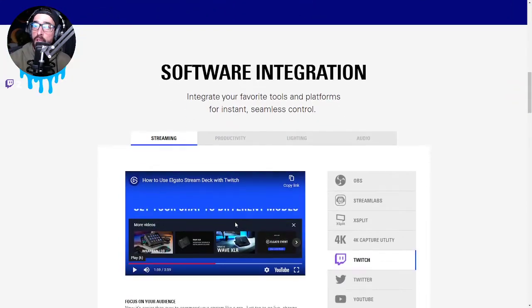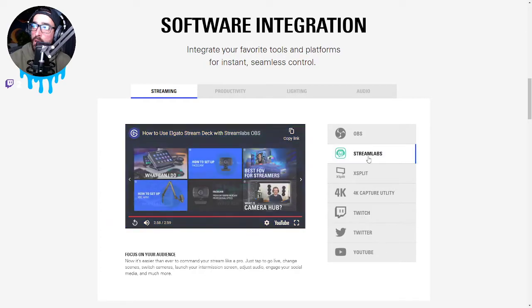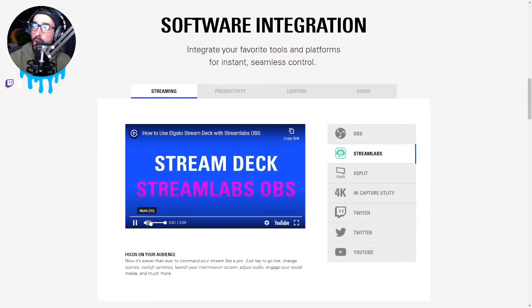They actually have this right here. So rather use OBS or Streamlabs to display your content. They also have XSplit. I'm not sure what that is. A 4K capture utility. They've got Twitch, which I kind of watched a little bit, Twitter and YouTube. So let's see. But basically, it just walks you through a couple of keys that you can use from Streamlabs and what can go in there.